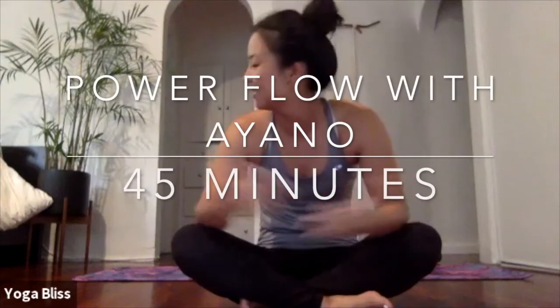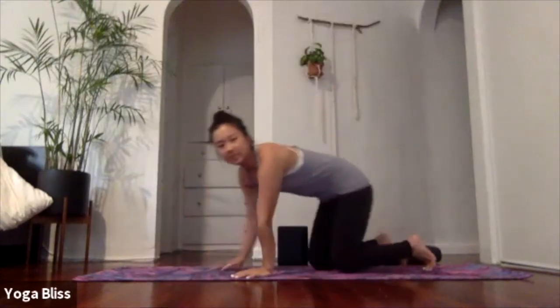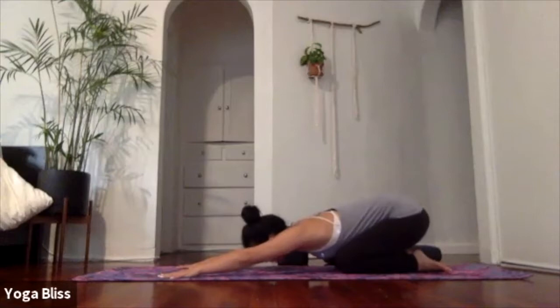Let's go ahead and start in child's pose, please, at the back of the mat. Bring your big toes together. Knees can be hips distance apart today. Lower your forehead to the mat as you reach your arms out in front of you, palms face down, close your eyes.